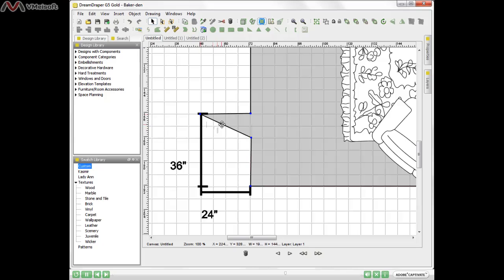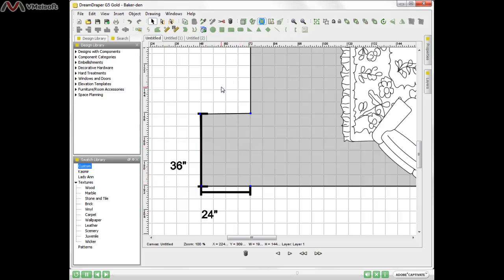And I'm going to place my mouse on this point right here, and I will move that point over to this corner here. There, and I have just created my alcove.